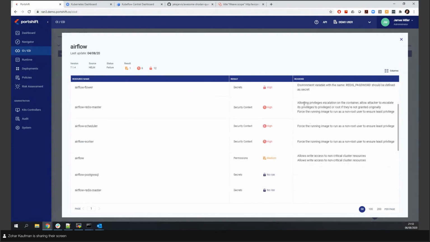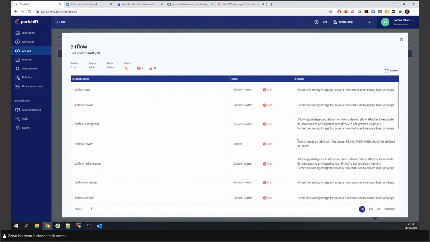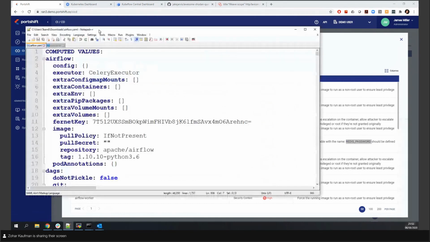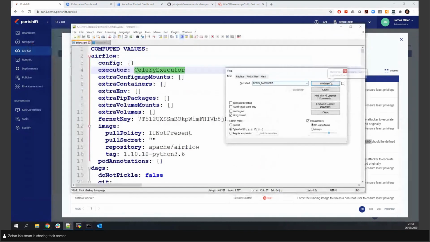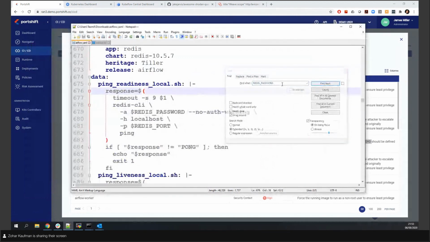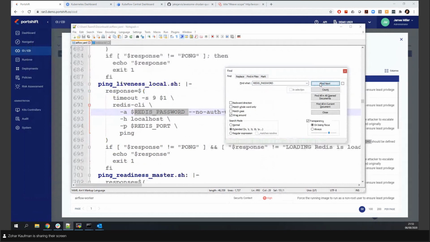Another thing is, for example, we found a secret. You see here Redis password. We can look again at the YAML file and search for that. It's easier to search for such a variable after someone told us, instead of reading all this long file. You can see here the Redis password is used a few times in the YAML file.